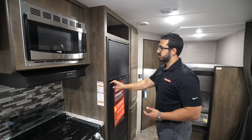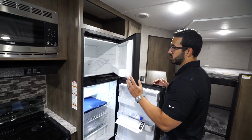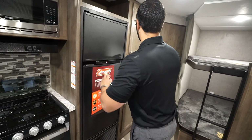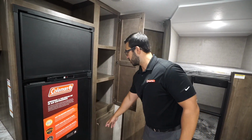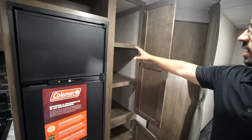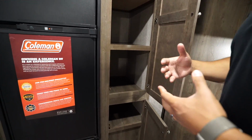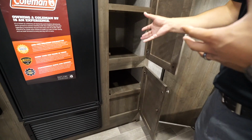Moving back a little ways is the Norcold fridge freezer. This one does run off both gas and electric. And then you'll see next to that the large pantry. So plenty of pantry space here. The cool thing about this is it is pretty versatile. If you want to use it for kids' clothes instead of food, you can do that as well.